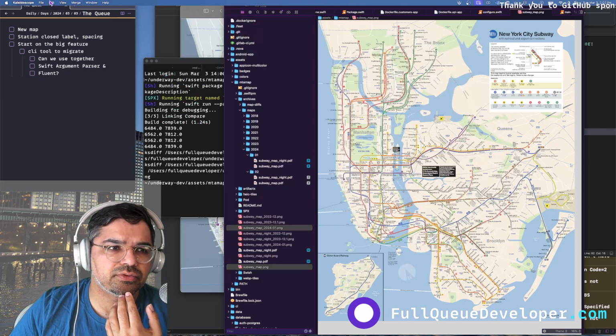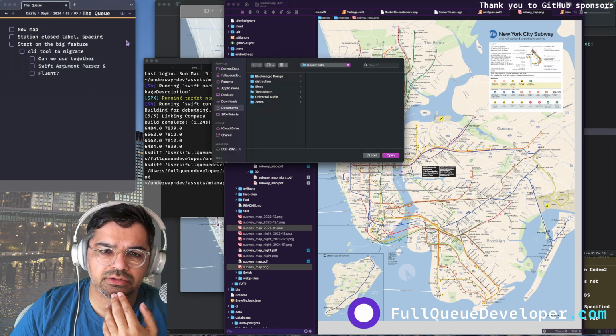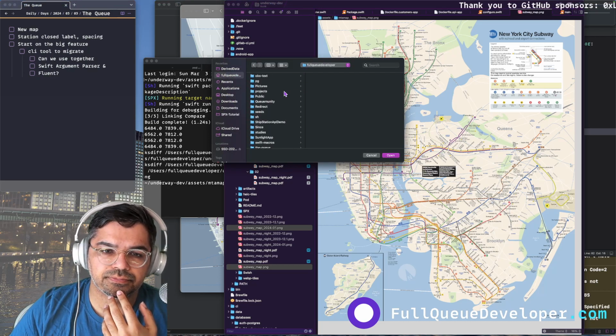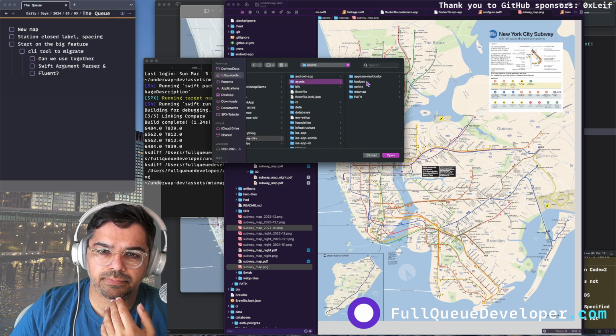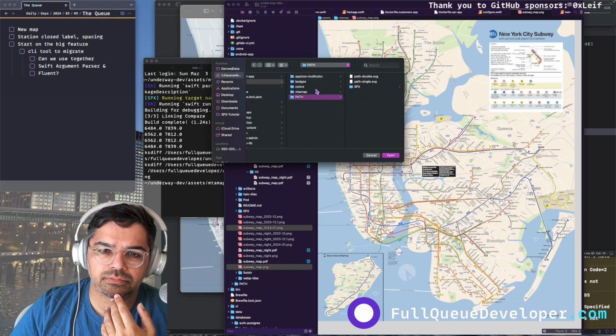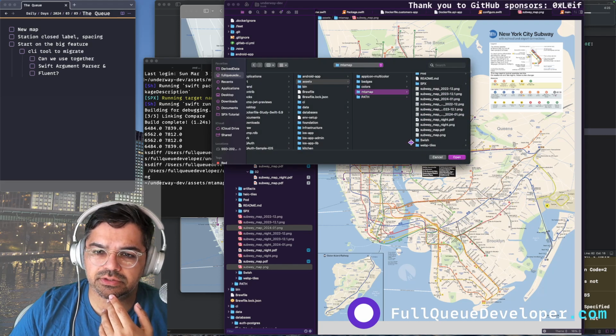Let's maybe open this more directly. Open map, and then let's get these file names.